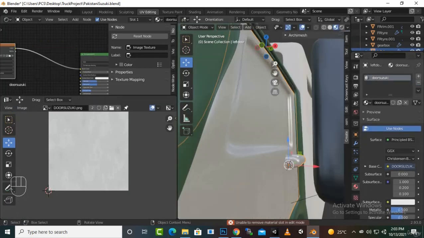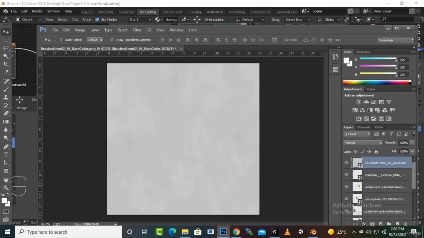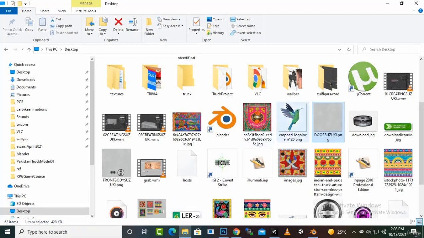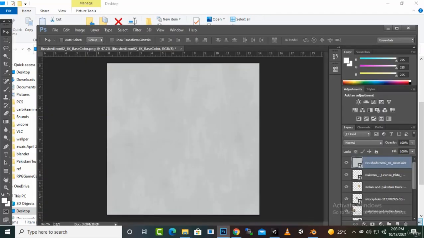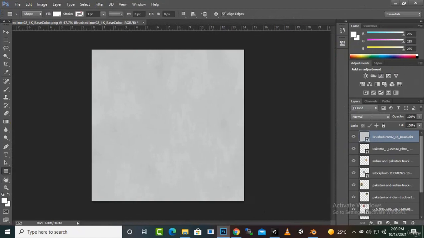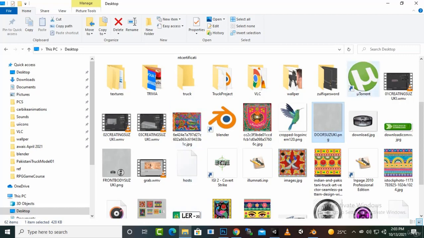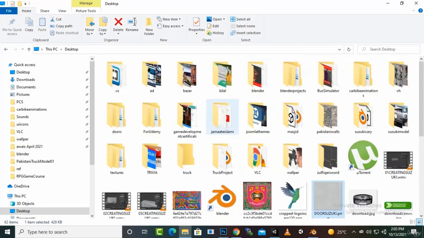Okay, and for door Suzuki, what we can do, this is for door Suzuki, I think, and no, yeah, this is door Suzuki, and then on this, actually, we can add a rectangle here, and we can place some texture on this if we want to do so.